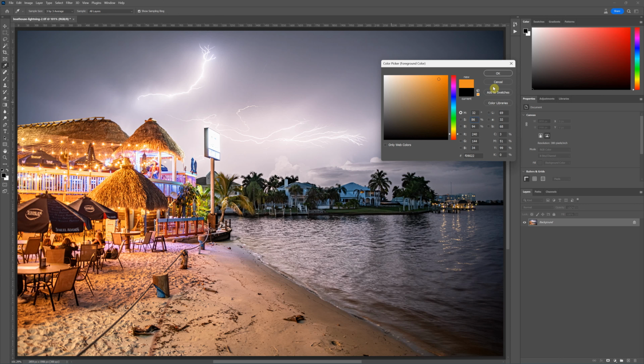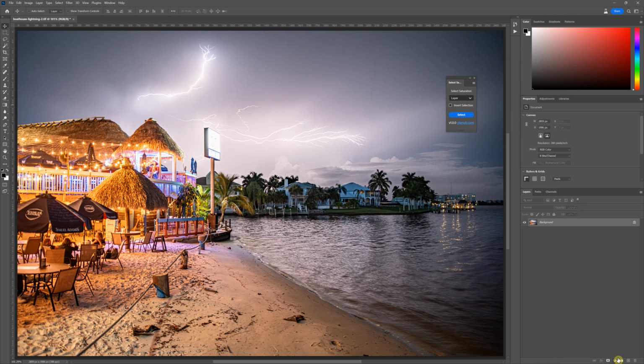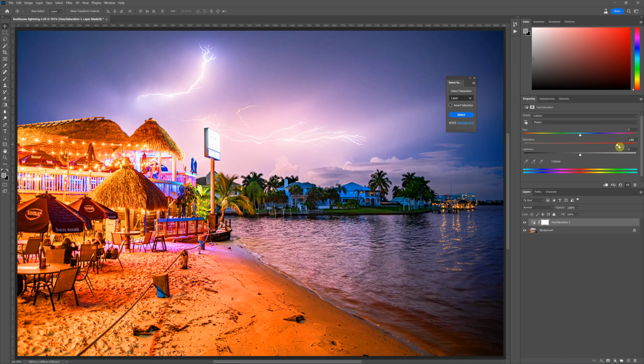So what happens is if you try to run a standard hue saturation adjustment, if we're pulling up the saturation to, let's say we wanted to make this sky just really pop with those pinks and the purples with this lightning striking, by the time we turn this up high enough to have that effect we want, the rest of this image is just completely oversaturated.